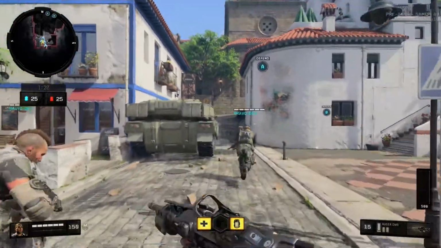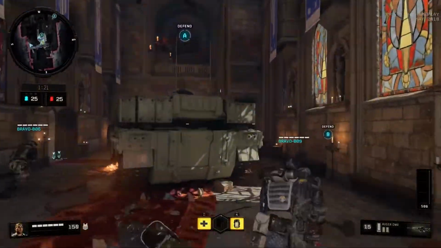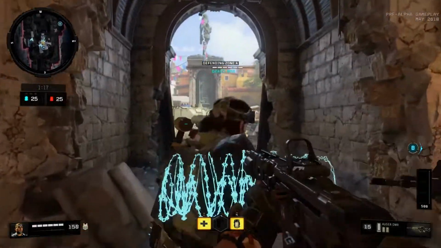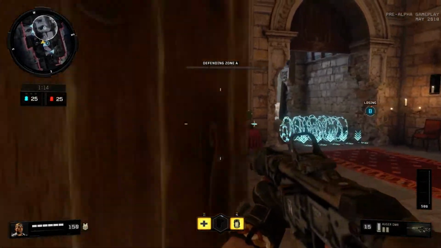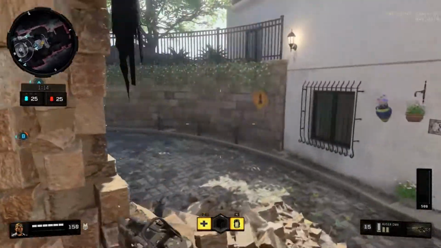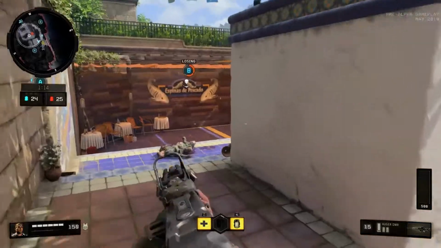So this map is called Seaside. It has some different open areas and then some also tight corridors, which you'll see there. This is one of the areas that we had to defend. And see that specialist just used one of his specialties, which is placing barbed wire. And then obviously if an enemy goes over that, they'll get damaged. I kind of went rogue here and went off on my own. See how this DMR was.